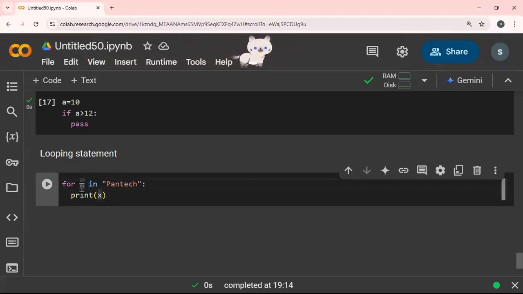This iterate variable x is going to execute at each and every character of my sequence variable, which is my string.